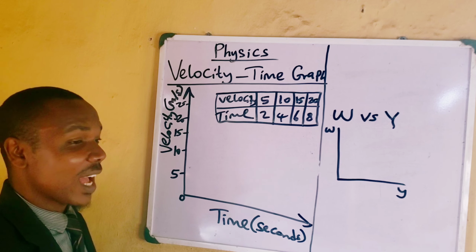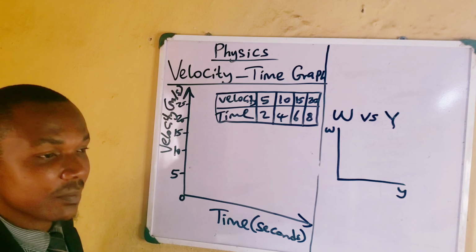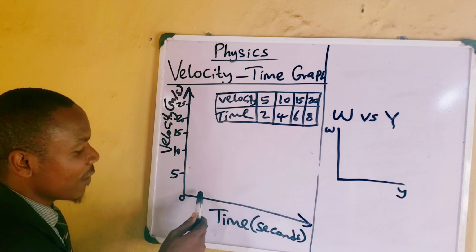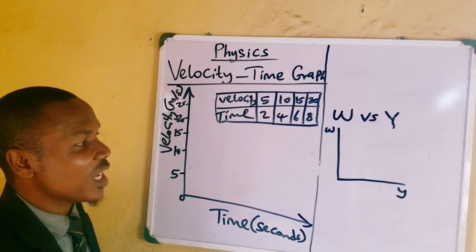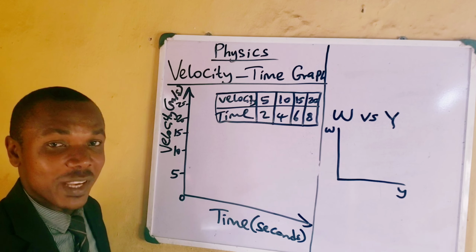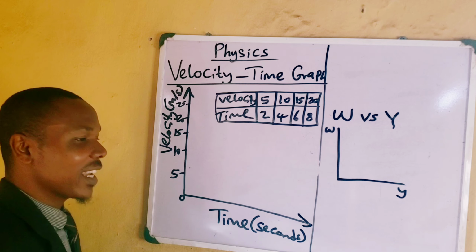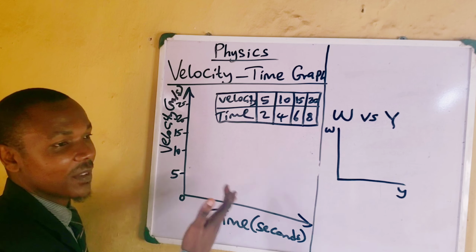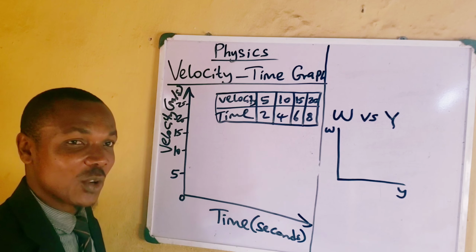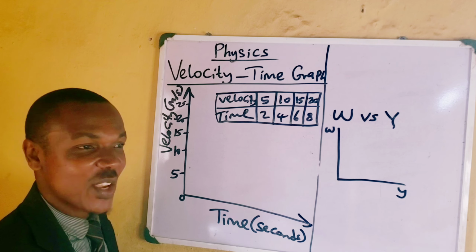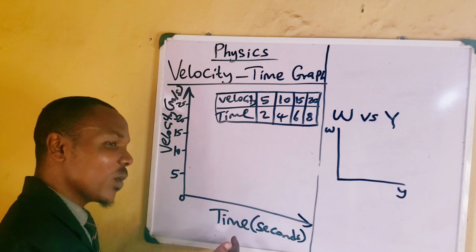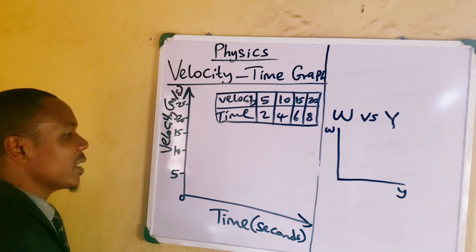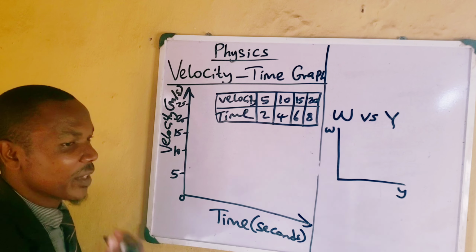But if it cannot, I may try 1 cm representing 2 units. That means I will have 2, 4, 6, to see if it can accommodate this. If it can accommodate it, fine. If it cannot, I'll try again. Maybe I'll try 1 cm representing 5 units. That means I'll have 5, 10, 15. If it cannot accommodate, I'll try 1 cm representing 10 units. That means I'll have 10, 20, 30, until all this will be accommodated. All right, assuming that 1 cm will represent 1 unit.